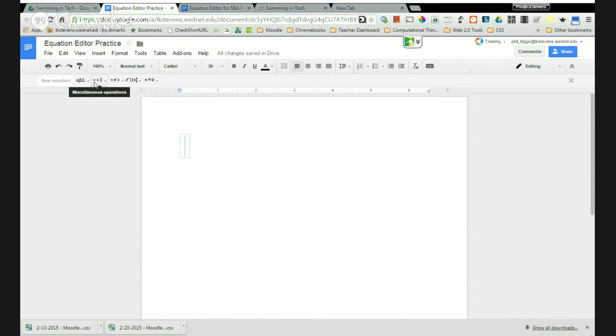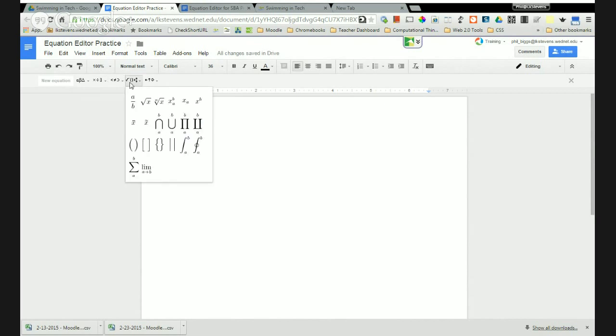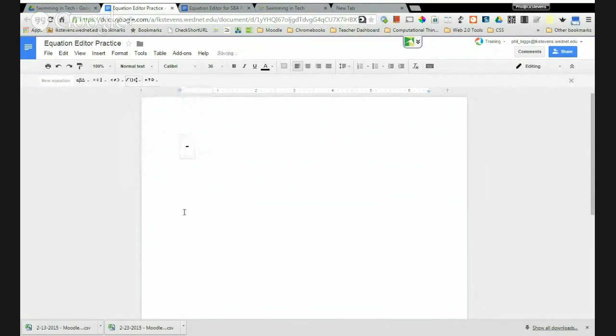Now I'm ready to come up here and insert some mathematical fractions, square roots. As you scroll across here, you can see you've got almost everything. You've got all the Greek letters, and some of these are further math than I'm used to using. You have functions, matrix-type things that you can do. But really quickly, the first thing we're going to do is just put in a fraction. Let's say we want to put in the fraction 1/3.